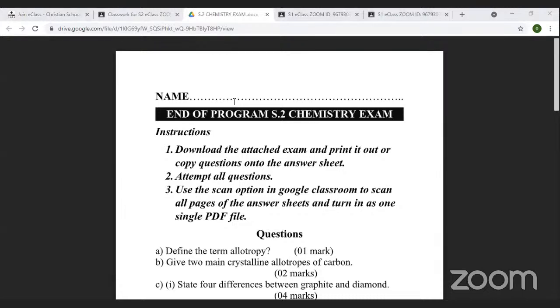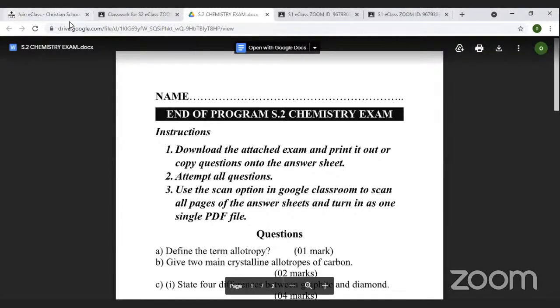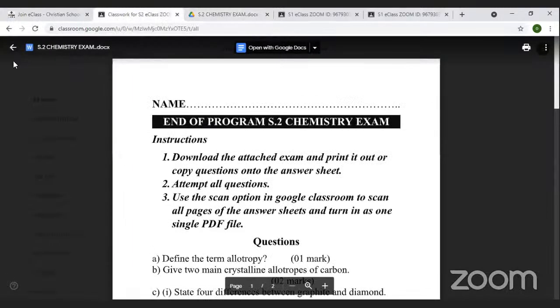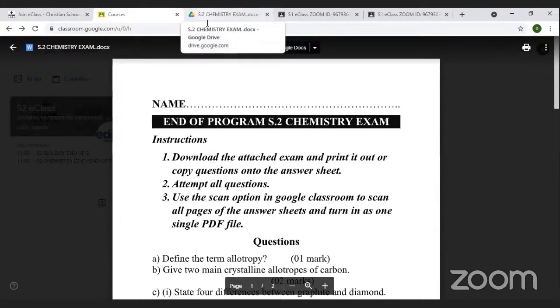Go back to Google Classroom. Go back to the other tab of classwork, senior 2E class, the second tab up there. Are you seeing it? I want us to wind up on this and finish. Have you clicked on it?